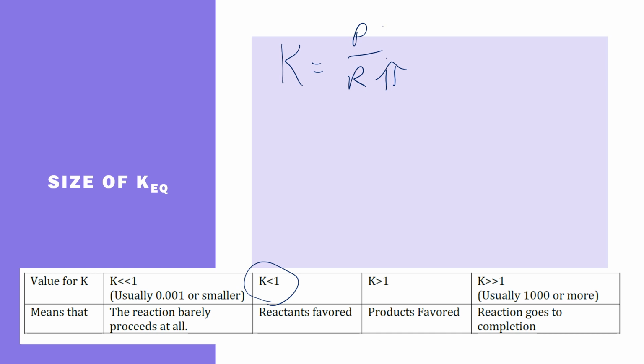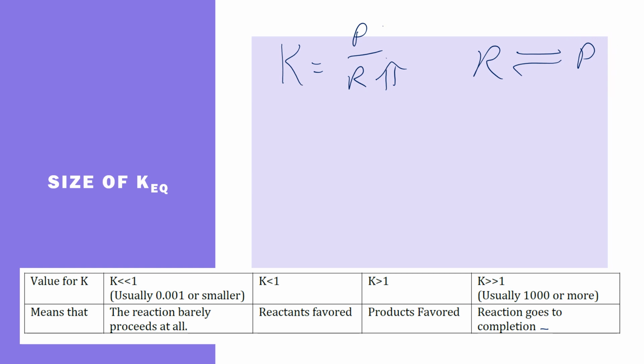Now, when we're looking at the extremes, when you have a K that is very, very big or very, very small, it will really go to the extremes of the reaction as well, reactants or products. If K is much, much greater than 1, so like 1,000 or more, that means it's almost entirely made up of just products. That means you have very, very few reactants, and so it essentially goes to completion. Right? You might have a couple particles of reactants left over, but it essentially goes to completion. Now, the reverse is true as well.